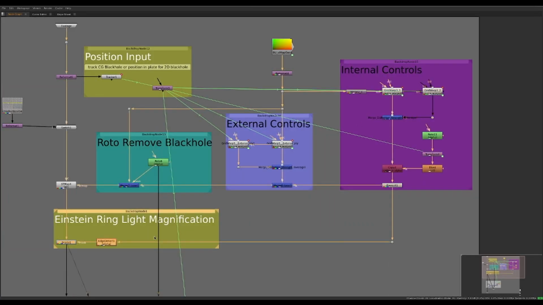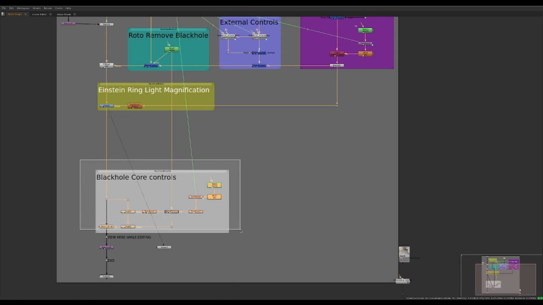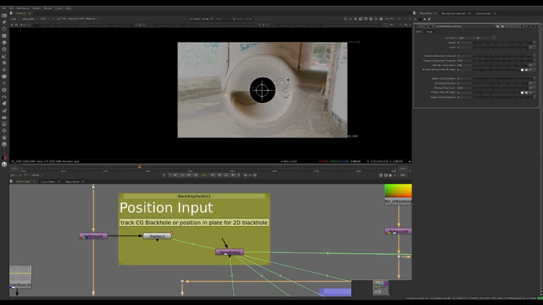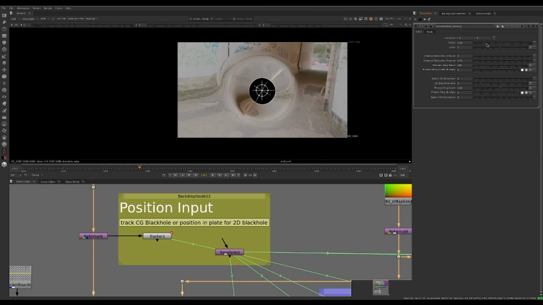The blend area between these distortions can then be intensified to simulate the magnification and concentration of light close to the black hole. The tool also includes a temporary 2D black hole element designed as a placeholder before the final CG black hole is created and rendered externally. Applied to footage, the workflow includes controls for position, rotation, and scale, allowing the effect to be art-directed live within the shot.